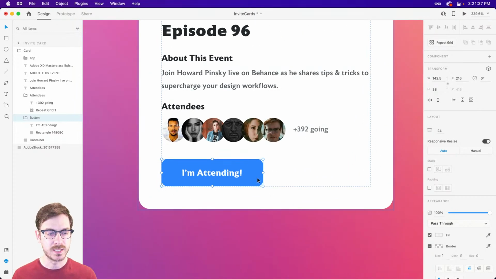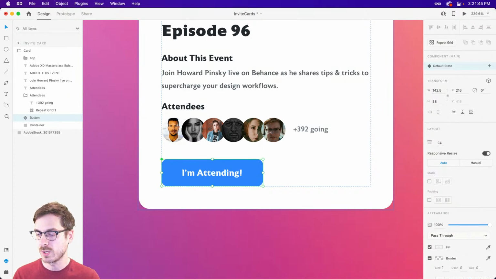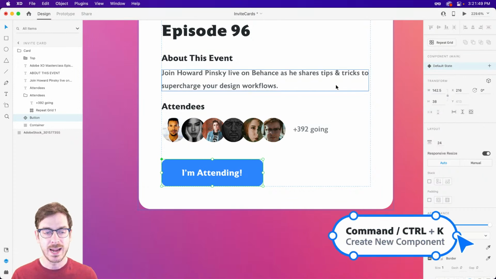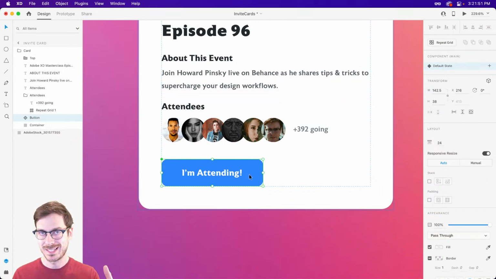And to help us do this, because it's going to be essentially using the same style, we can definitely use a component for this. So I have this button selected. I'm going to press Command or Control K to create a component. You can also do that inside of your Properties Inspector or your document assets. And for this one, we might want to create our secondary button, which might be an outlined button.